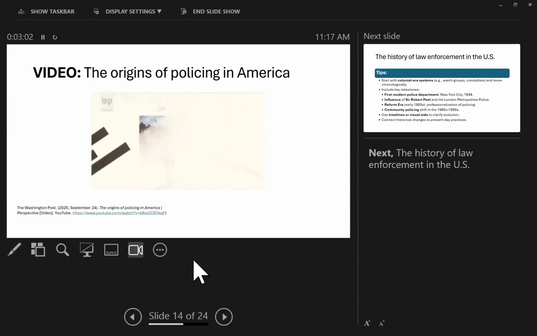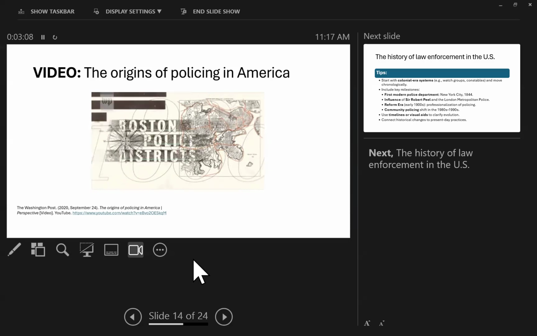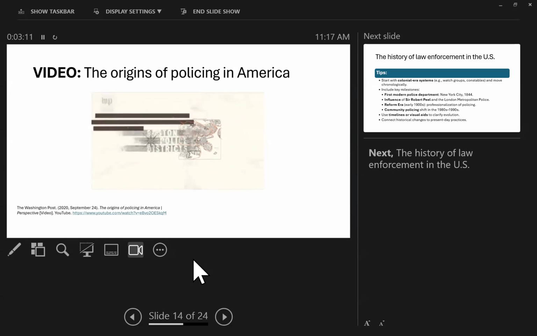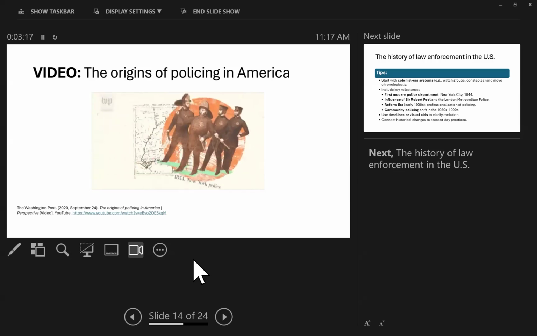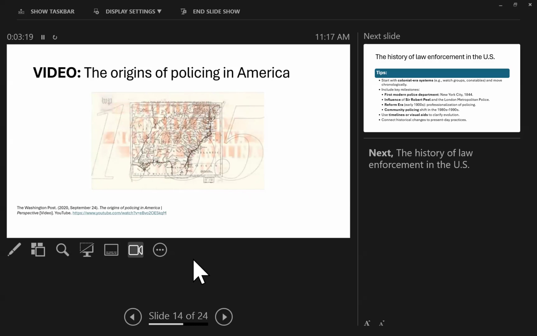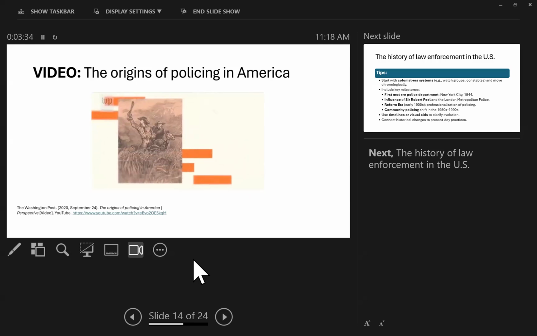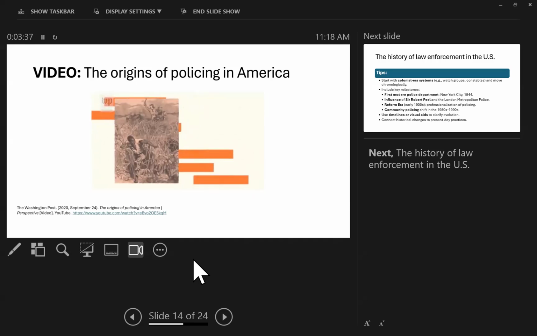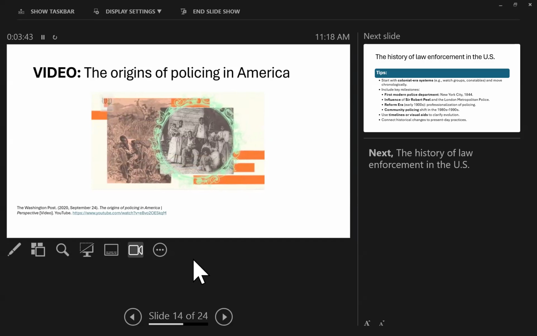But it wasn't until the 19th century that northern cities such as Boston created modern police departments as we would recognize them today. These northern departments were not the first example of a uniformed, publicly funded law enforcement institution in America. By the time the northern colonies were afoot in the 17th century, the idea of keeping track of the most valuable asset in the United States, that is, enslaved Africans, animated much of what we recognize today as law enforcement. In the 1700s, the South saw the rise of official, salaried slave patrols, whose task was to capture, control, and brutalize enslaved people.